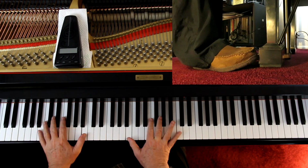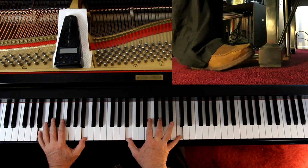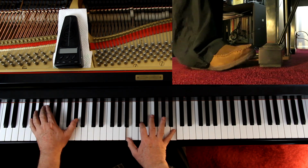So, again, the second measure. And change the pedal again, change the pedal again. Just change it with each harmony. That gets us down to the bottom of the page. Here.